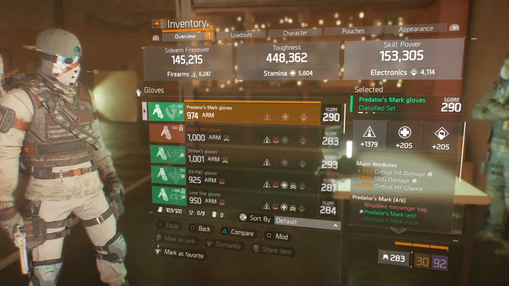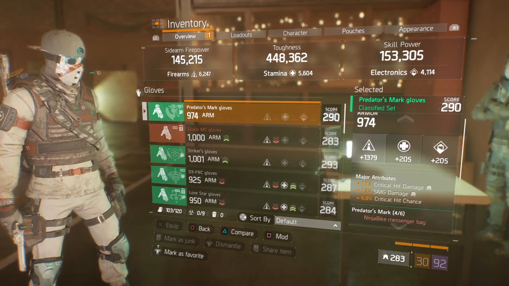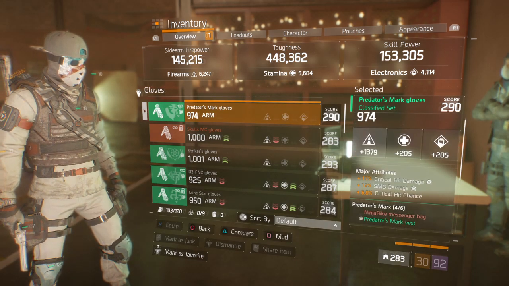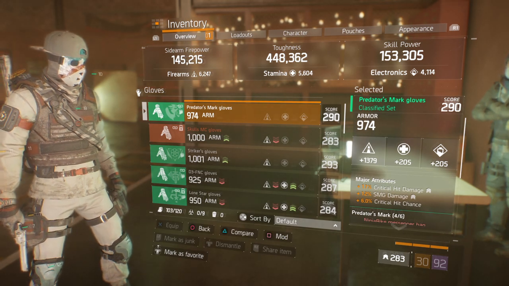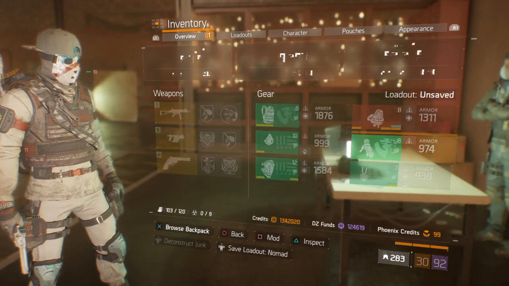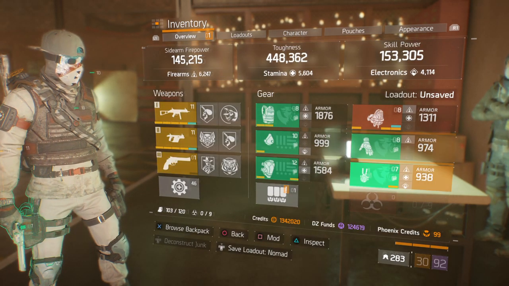Moving on to the gloves, we have the trifecta, which is crit hit damage, SMG damage, and crit hit chance. Now, if you prefer playing with ARs, you can swap out SMG damage for assault rifle damage. And as you can see, the armor value is pretty decent on this one, but as soon as I optimize it, everything will go up. So I'm not too worried about that. As it sits, it's pretty dope.